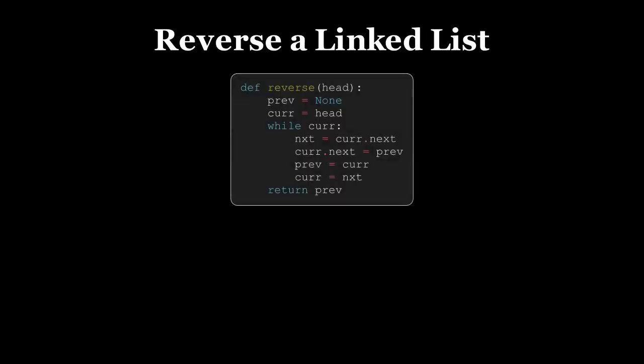To reverse a linked list, we walk through it once, flipping each node's next pointer to point backward. We keep three references, previous, current, and the original next, so we don't lose it after the flip. When we reach the end, previous is the new head. Constant extra space, linear time. This is one of the most asked interview questions out there.